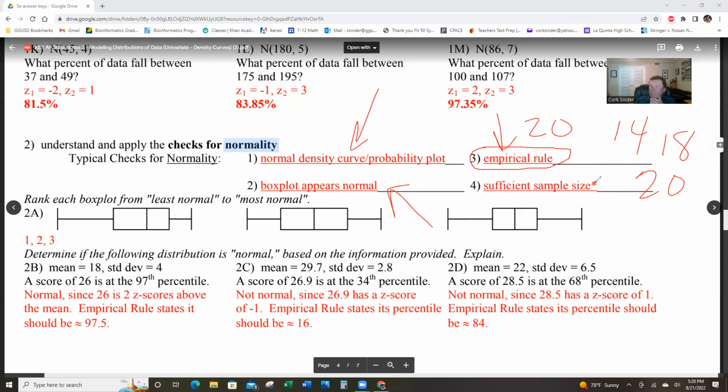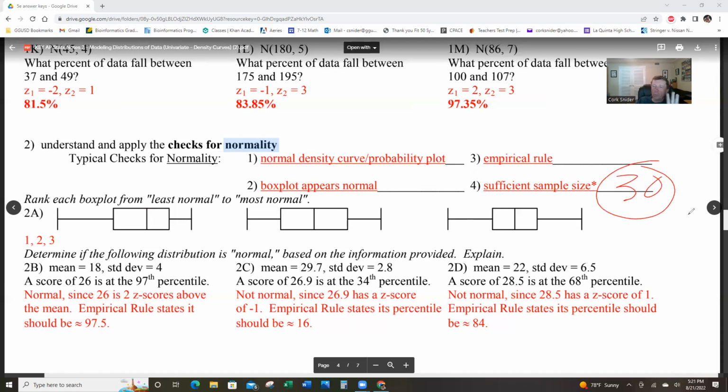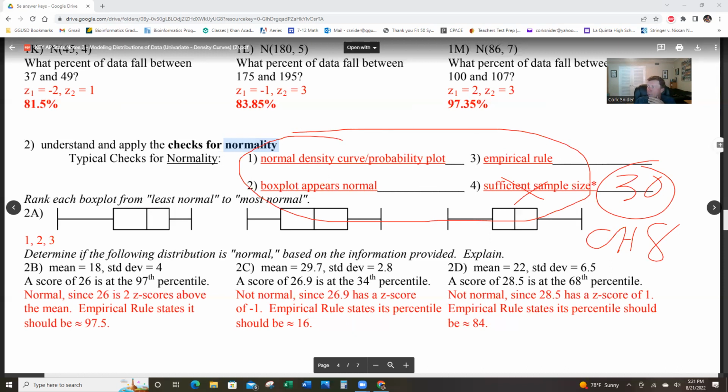And the other one is sufficient sample size. I put a star by it because I'm introducing a sampling distribution. So if you graph averages of greater than 30 consistently, and we'll do this in chapter 8, I think it's chapter 7 or 8, okay? If you graph averages of at least 30, the data will be normal. There's a really cool proof on that, a really cool app I'll show you on that. We're not doing that here right now, but it is available. So this will come up a lot. It's not a big deal right now, but I'm introducing it.